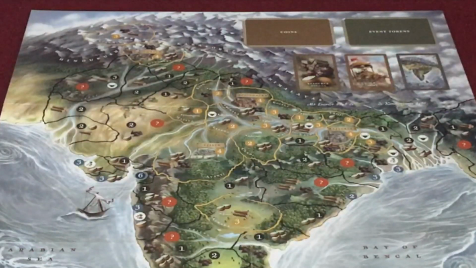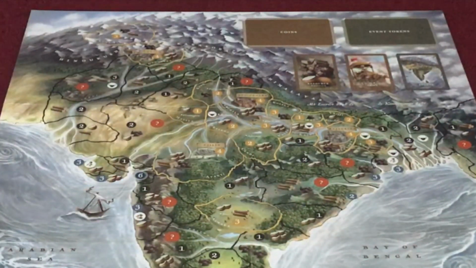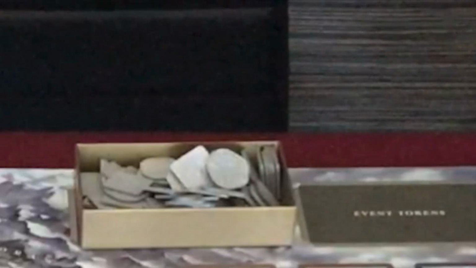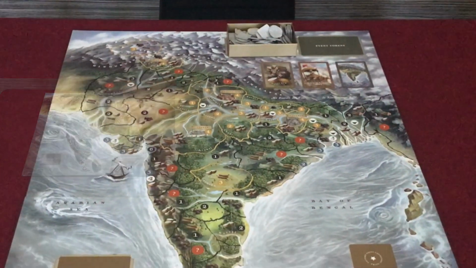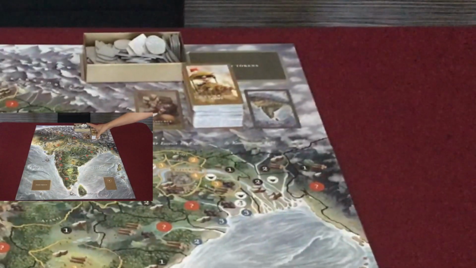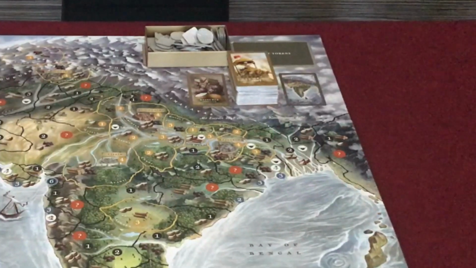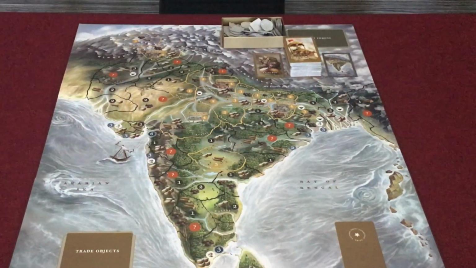First, we lay down the map. This board game consists of 16 Mahajanapadas and provinces that are laid out on the map. Provinces have at least one black border and are further divided into inland, harbour and export harbour. We place the coins in the box that is marked up for it. We then place the army cards in the slot that are marked for them right on top. Place them face down.